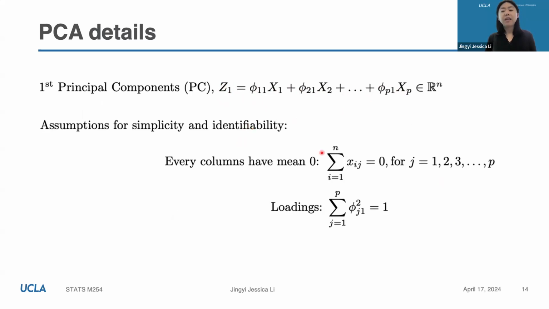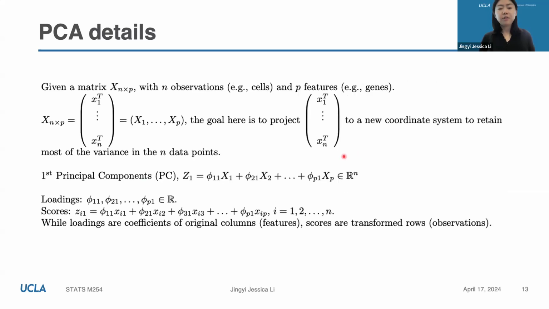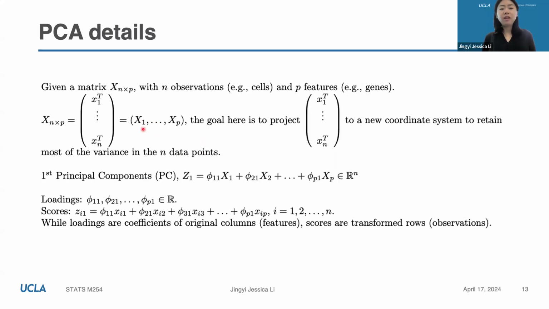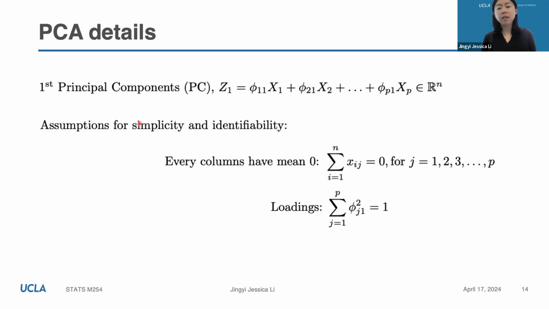But we want to make the case simple for us. So what we did is that we basically centered our data to make sure that each column, so say this is the jth column. We have, for the jth column here, the n observations sum up to 0. So basically we have x1j plus x2j plus xnj, the n observations in column j sum up to 0. Just this is like centering. And we have already done that in the scale data step, right? So every column here now has mean 0 and standard deviation 1.